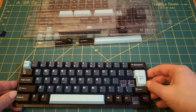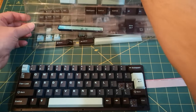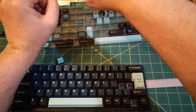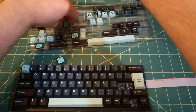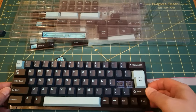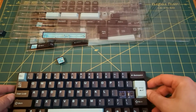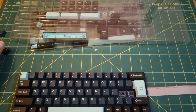Profile looks correct. And I think I decided I was going to use function. Can always change these. Let's just tip them out. Make a real mess. Function. Check the profile, looks correct. Yeah, happy with that. So what remains in here?